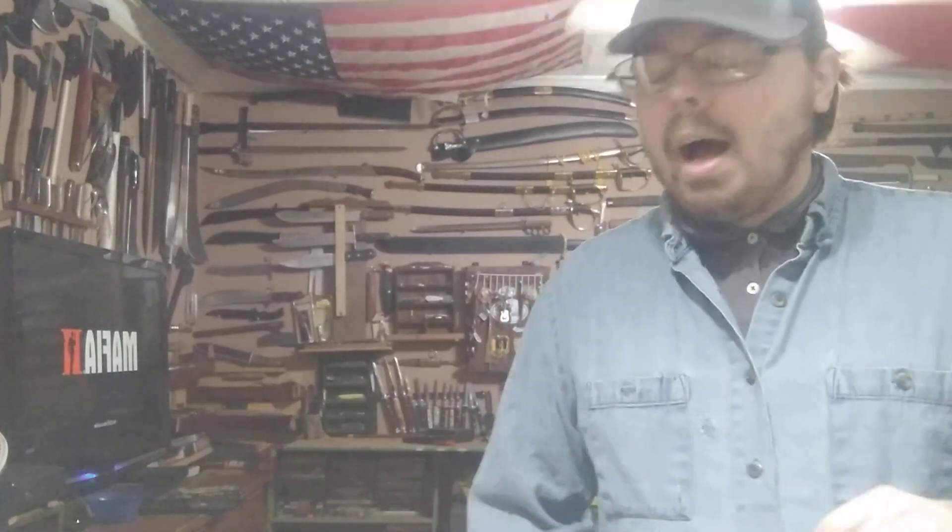The guy I met is a good guy by the name of Sam — he's a horror movie guy, just like me and my buddy Eric. This was another good project for the books. I've made Freddy Krueger's glove, Jason Voorhees' machete, his original machete and the Freddy vs. Jason machete, cleavers, Michael Myers' butcher knives, and a couple of other different horror movie props. This is another one I can add to my belt.